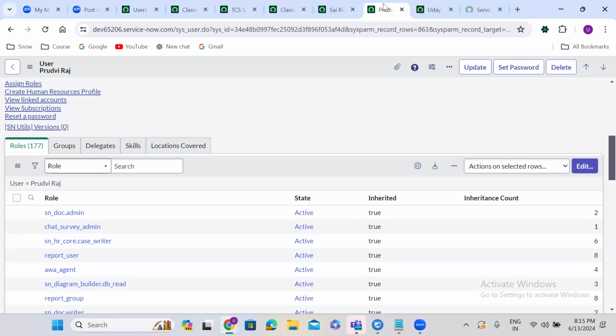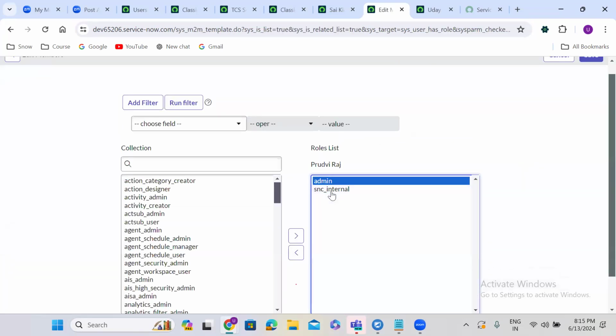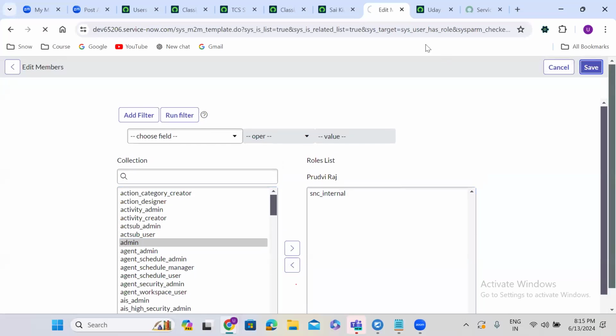Fine, guys. As per ServiceNow best practices, adding admin role to the individual user account is not a good practice. You should not add permissions directly to the user accounts.